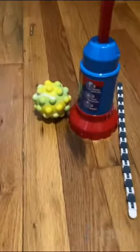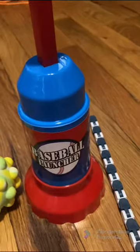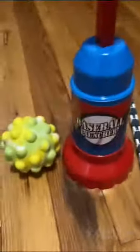So, can you guys guess first? Put it in the comments what this one is first. And then this one, well, it says that on the front. So, never mind, not this one. But then this one, still guess. Guess how this one works, because you already know what it is. It says it's a baseball launcher.